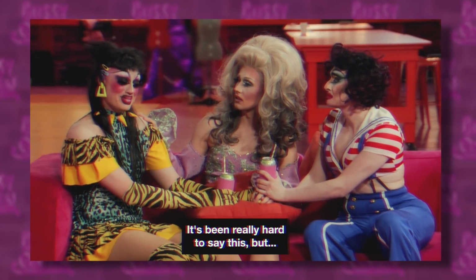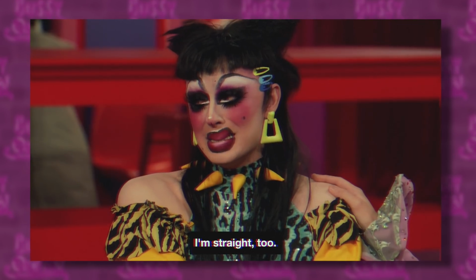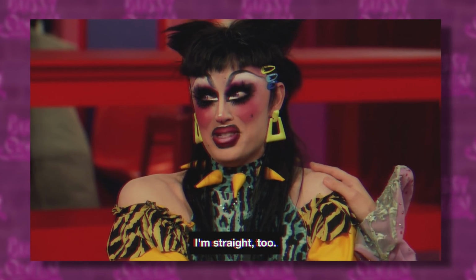I think it was very smart to play into the Maddy coming out as straight thing and her also coming out as straight in a dramatic, untucked moment. She proved she's funny, but based on Ru's comments about her being a Xerox copy of a Xerox copy, I think she is really going to have to test the waters and try some new things on the show, or the judges are just never gonna see her in the light that they should be seeing her in.